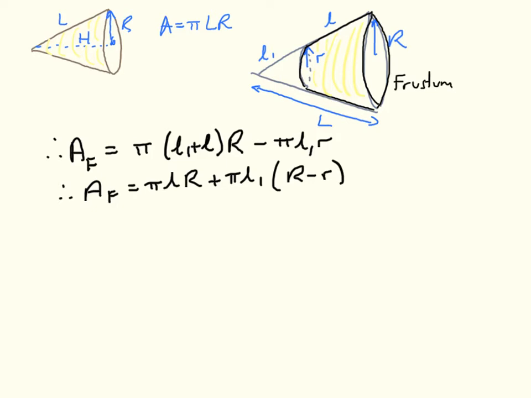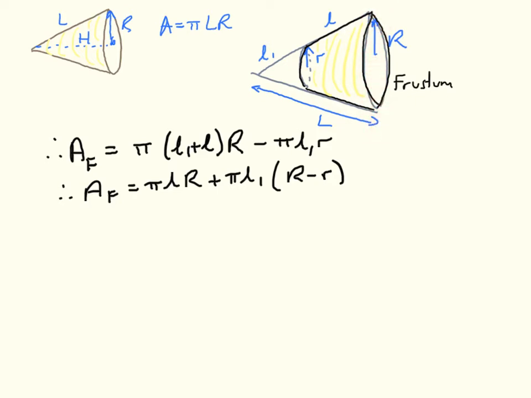And that is our formula for the area of a frustum, and this is correct, but it is not a very appealing formula, and the reason for that is our formula involves L1, which is a length that is not part of the frustum. We'd really like to rewrite this in terms of lengths in the frustum, and we can do that as follows. So imagine looking at our frustum through the side and taking a slice right through the middle this way, down here.